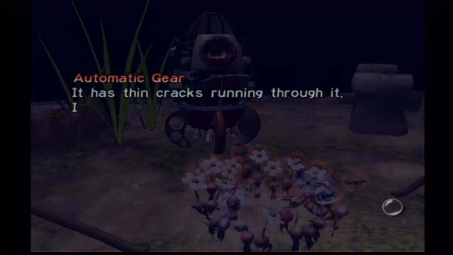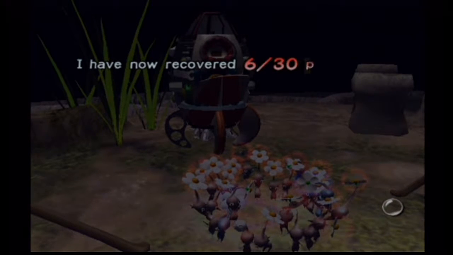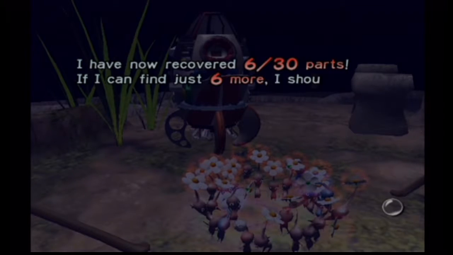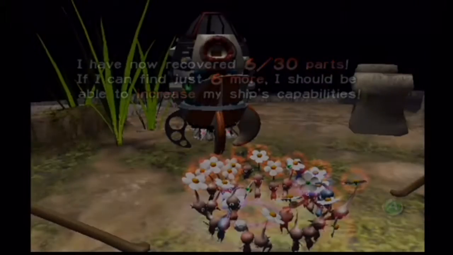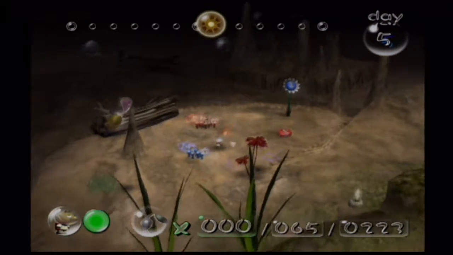Automatic gear. It has thin cracks running through it. I tried to fill them with dirt. I hope it'll be alright. I have now recovered 6 of the 30 parts. If I could find just 6 more, I should be able to increase my ship's capabilities. And do something. Segregate.